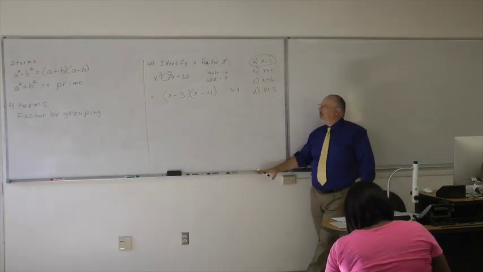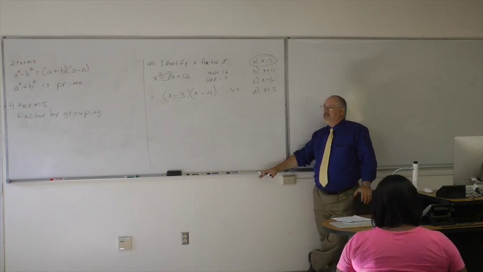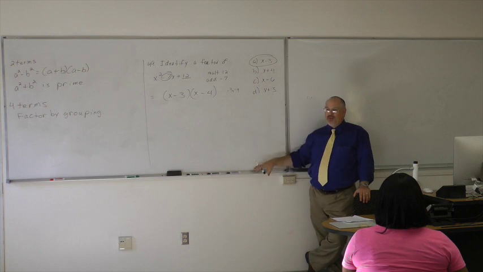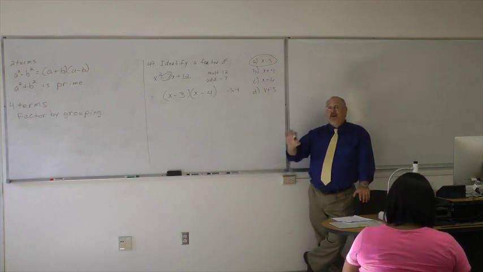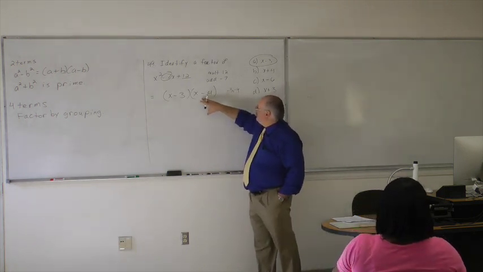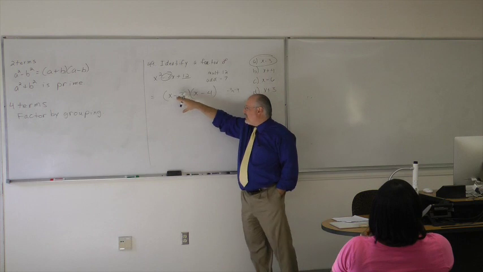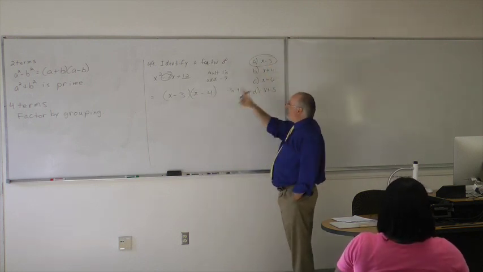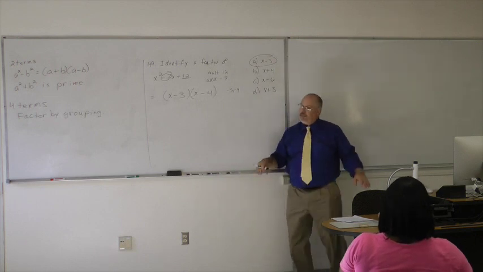But what if we messed up and gave you both potential ones? We did not do that. All right, that's a valid question. Obviously, then either x minus 3 would be a right answer or x minus 4 would be a right answer, but not both. Can't give you both.